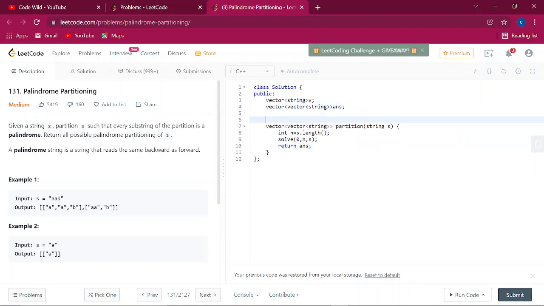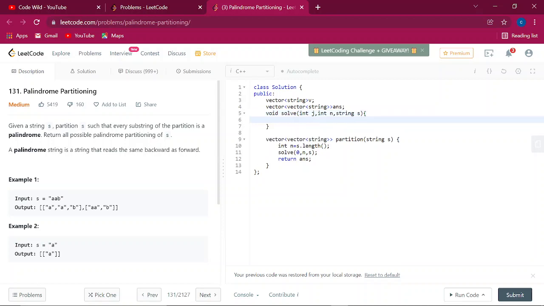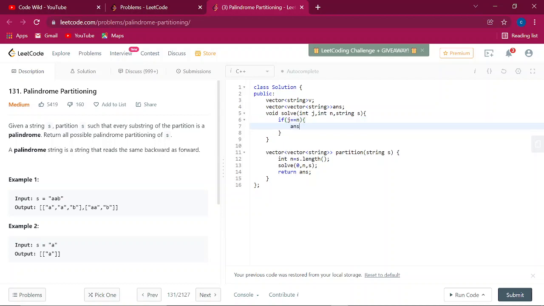Okay, now let's work on solve, the basic DFS, which returns no value, that is void. Let's take int j, int n and the string s. Now let's add a condition: if j is equal to n, then answer dot push_back of v.